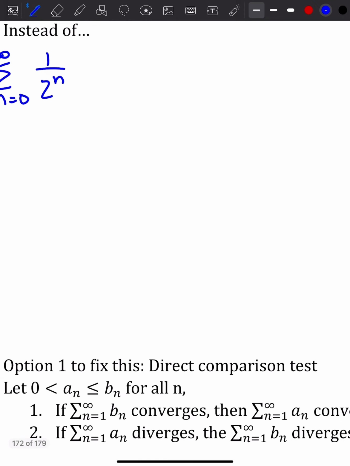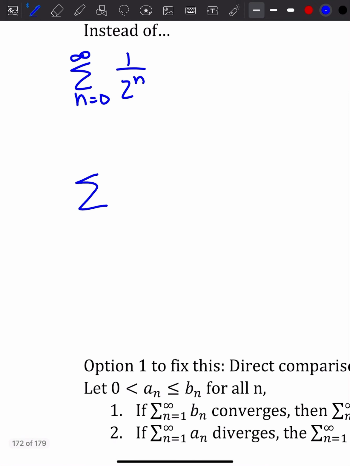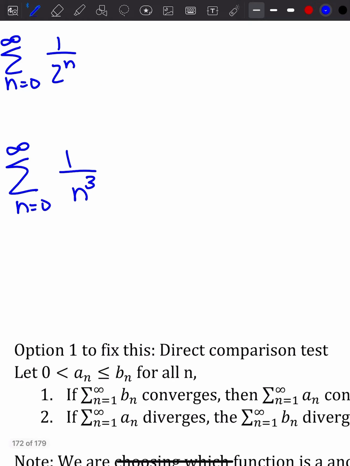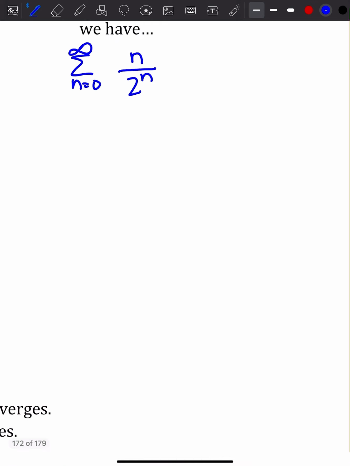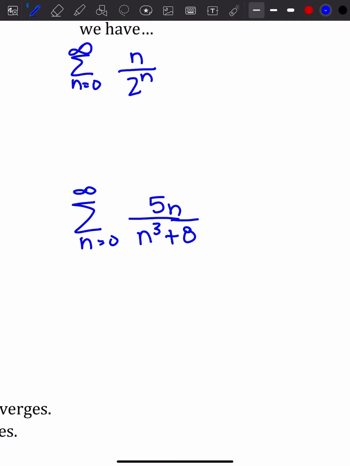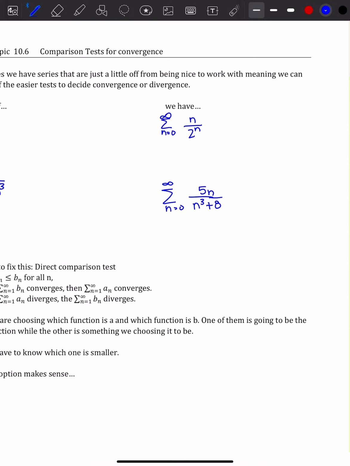Another example of that would be if we have the summation from n equals 0 to infinity of 1 over n cubed. This is a p-series. We can tell really easily if it is or is not going to converge, versus if we have n cubed plus 8. We can't really do a lot with the plus 8. It's not really a p-series anymore, and especially if I have an n on top. I could deal with it if it wasn't n cubed plus 8, but it is. So we're going to use these two comparison tests to help us out with this.